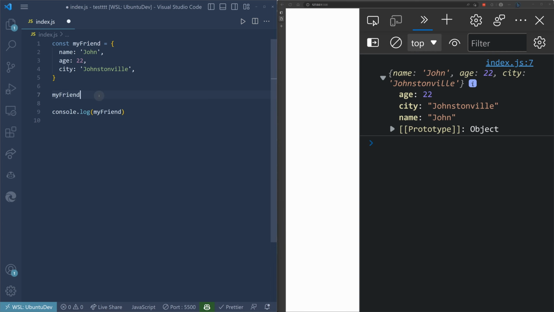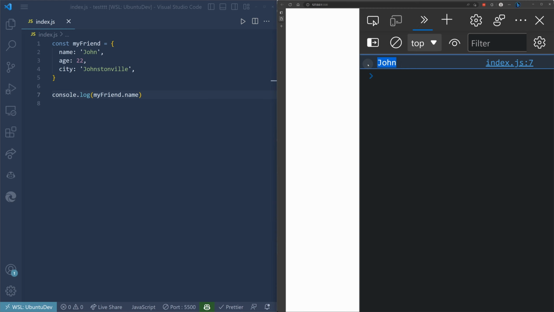Super simple. All we gotta do is type the actual object and then a dot, and then whatever property we want. So like name, and this is how we select just the name on my friend. So if I just cut this and paste it in here, save it, we see, yep, we just got the name John. We selected just the name on my friend object. And if we switch this out with age, we get just the age, and with city, we get just the city. Cool, straightforward. That makes sense, right?